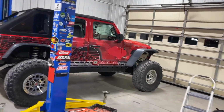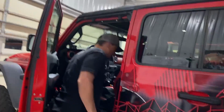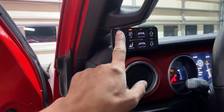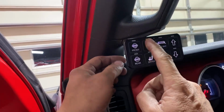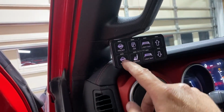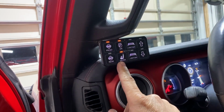She is all clean. Look at that. Detailed inside and outside. Y'all should have seen how bad the inside was. Super fresh now. Everything's hooked to the Switch-Pros. Yep, got everything on there. So now you got air. You have to do it like this. There you go, the air. And then front locker, rear locker off, driver's seat on, heated seat.